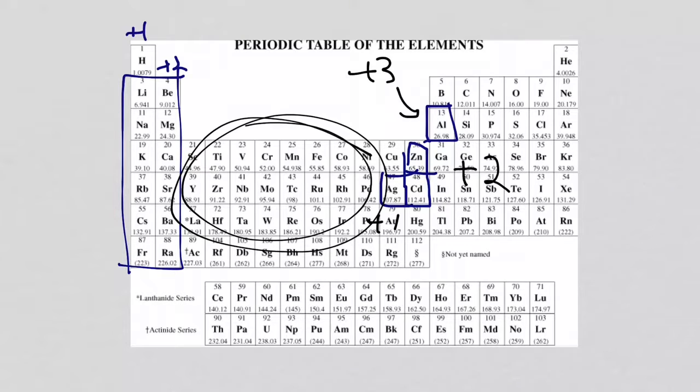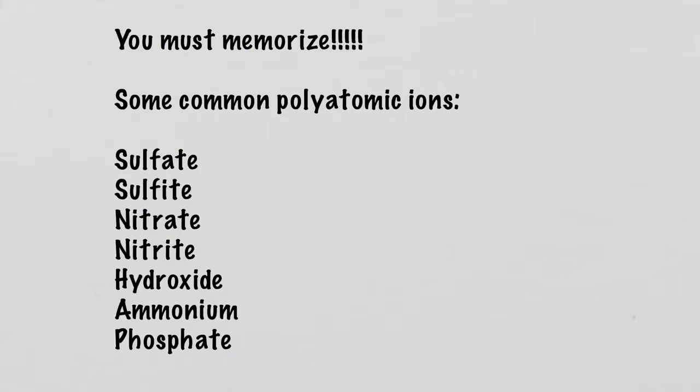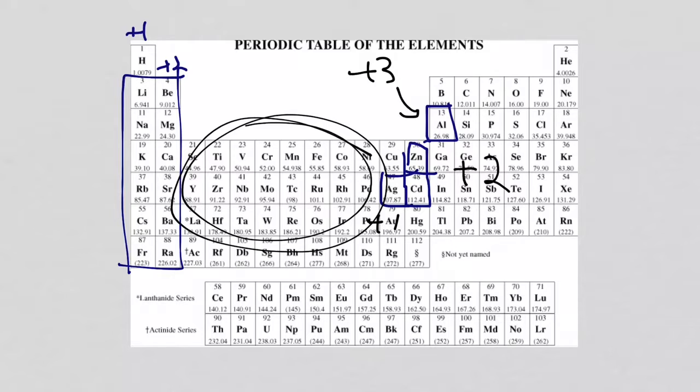The other thing that you need to recognize, again, another bit of information to have in your brain, is you must memorize polyatomic ions. Now, you might have a teacher or professor that gives you a table of polyatomic ions, and you can refer to that, just like your teacher might give you a periodic table that gives you charges for the elements. But basic ones, I'm going to suggest you memorize them anyway, because then you're going to see how to solve the question, or see how to write the formula or the name from the formula very quickly. And it's less frustration.